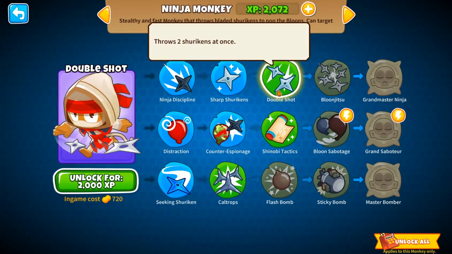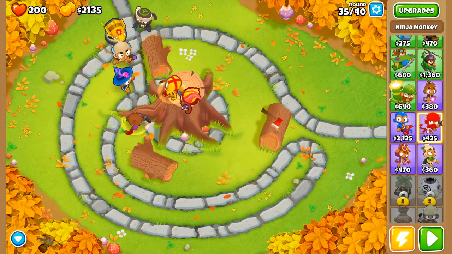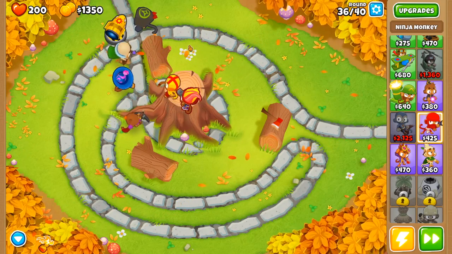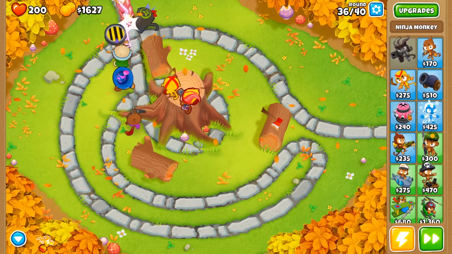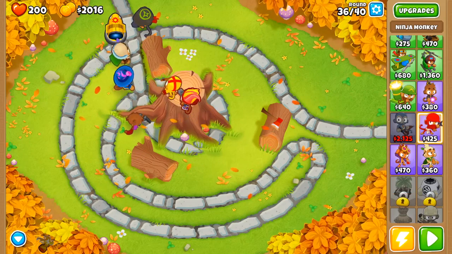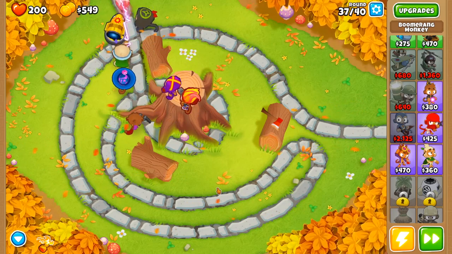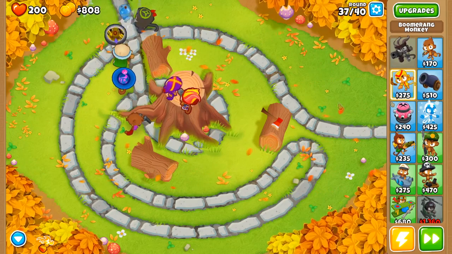Ninja has an upgrade. Double shot versus... I think I'm gonna go double shot, because Bloonjutsu is a really good upgrade. So I think get double shot ninja. And let's see here. I want to use different monkeys every time, so also trade boomerang, to glaive, ricochet, red hot rings. I don't even know if I'll ever get to use Glaive Ricochet, but you know, just in case.